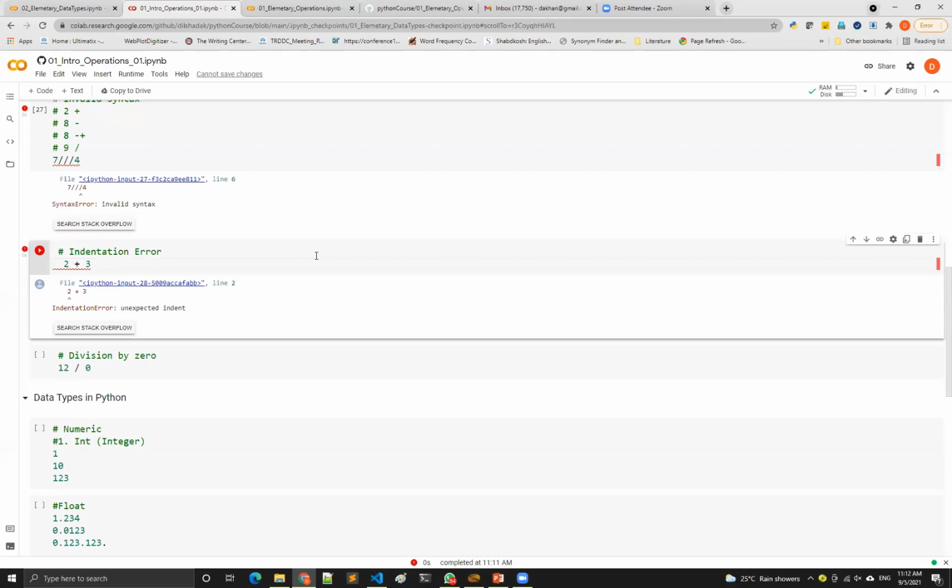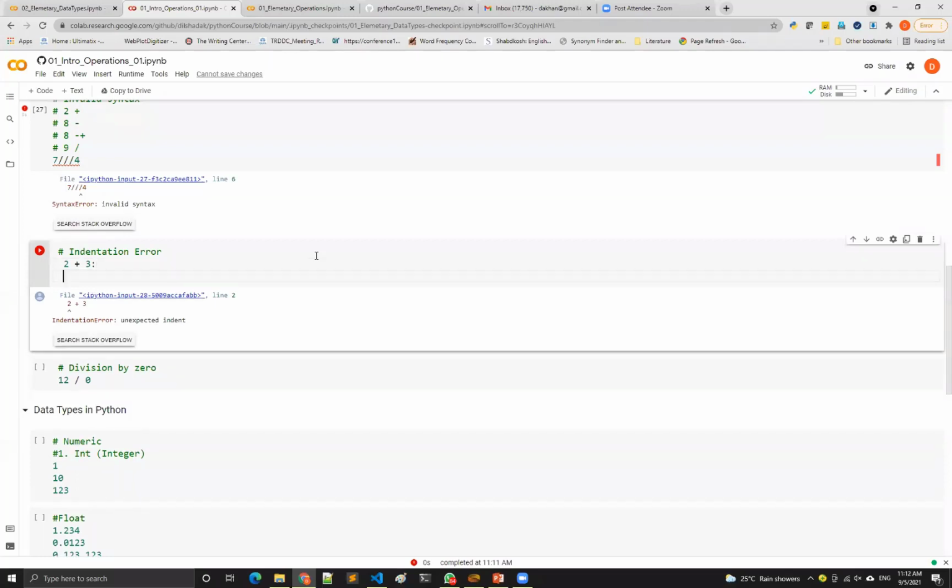Okay. And if you are having space there, Python has a very special meaning with space. So the first line cannot start with space. It is not allowed. Space is allowed if your previous line ends with a colon. Any line which ends with a colon, then you have to put space in the next line. If it is not ending with a colon, then you cannot put space. So if you are having nested loops and so many colons, to differentiate between one block and another block, you have to supply space.